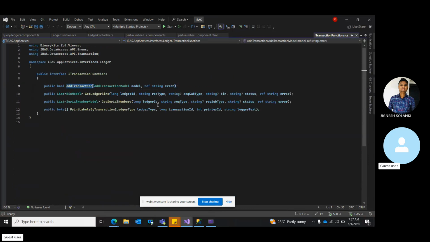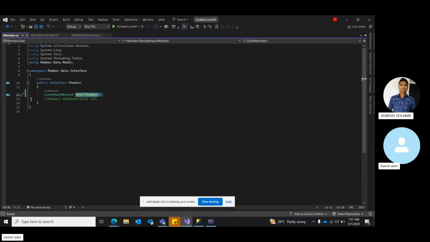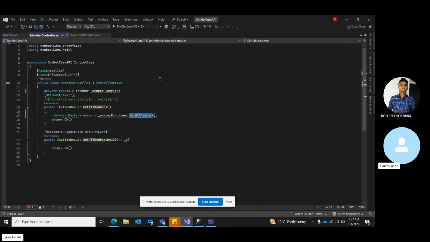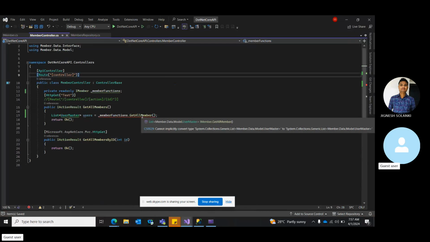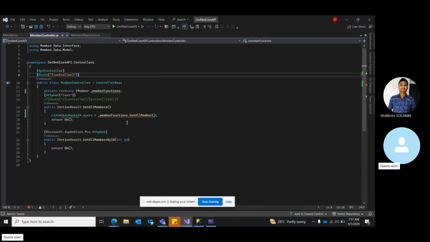Basically, I should not get this error. Both are same, no? System collection generic dot list to system collection generic dot list. Member data dot model dot user model. But why am I getting this?